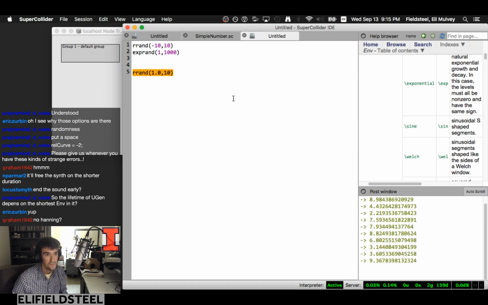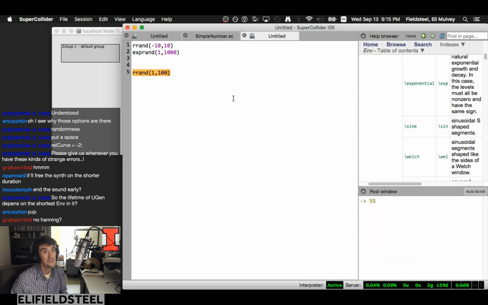Okay? So if you want integers from rrand, you specify integer minimum, integer maximum, and you get integers. If one or both of these numbers has a decimal point, you get floats. Exprand, you probably already noticed, always produces floats.